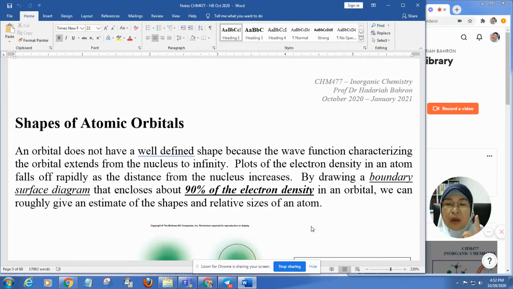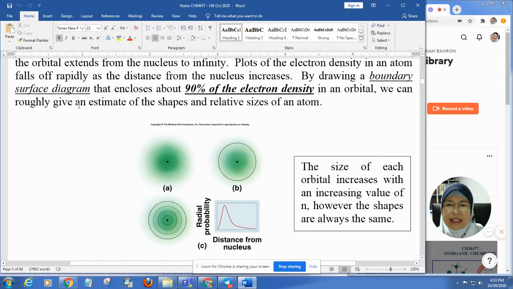Because we all know that electrons do not stay put. Electrons move around, and they move at a very high speed because electrons are very small. So the presence of electrons very close to the center of an atom, the electron density, is very high. And as the distance becomes larger from the center to the outside, the presence of electrons becomes less and less. So when we draw the shape of the movement of the electrons, that gives the shape of the orbital.